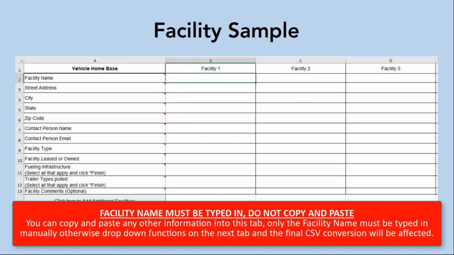Brokers that dispatch vehicles they do not own need to list their own office as the home base location, unless they also operate a truck yard where the trucks are domiciled. If you're reporting for multiple subsidiaries, give them each a unique name so you can identify which is which. You'll be asked to classify the facility type. The facility types are fairly self-explanatory, but if you do need some assistance classifying your facility, a synopsis of what each facility type means is included in the reporting guide.